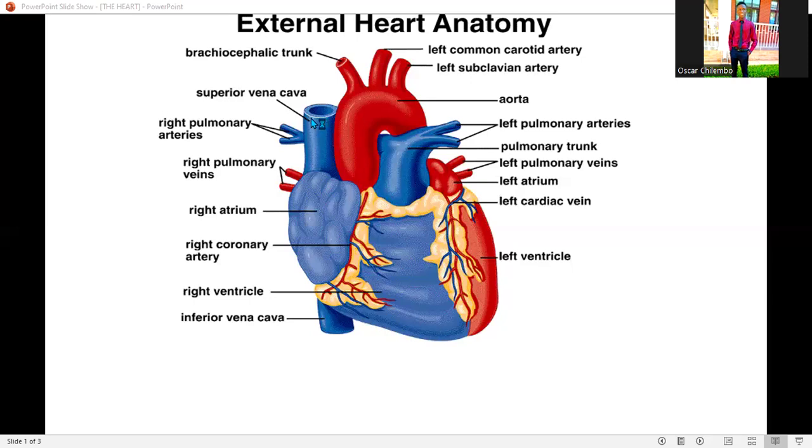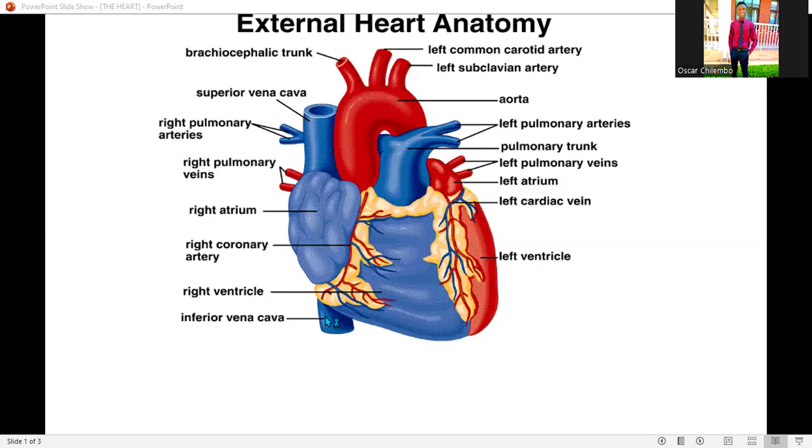Okay, and how does blood come to the right atrium? Blood, mind you, should come first in the right atrium. Blood comes into the right atrium using the superior vena cava. This superior vena cava gets blood from the head and the upper extremities. Okay. Then we have what we call the inferior vena cava. This one carries blood from the lower extremities so that it can be oxygenated.